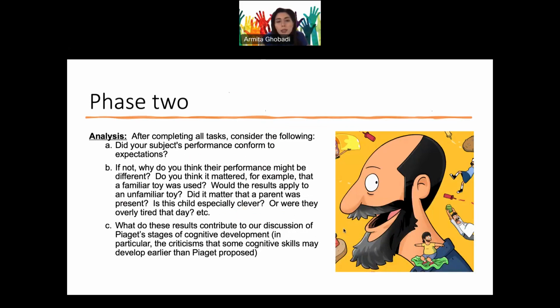Analysis is based on the baby's answer, the participant's answer, your own observation, the whole experiment situation, the baby's personality, whatever you feel can be relevant. You're going to analyze the situation and the observation, and answer all of these questions. Maybe some question would not be relevant to your case. There are some examples. I want you to consider and read all of these questions and see which ones are relevant to your observation, and address them in your final work, in your project write-up and your video.